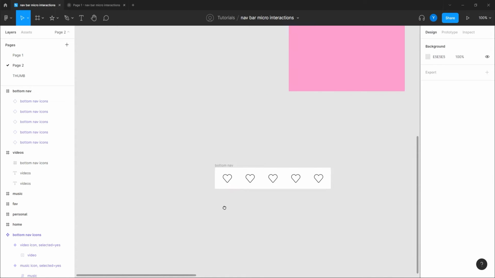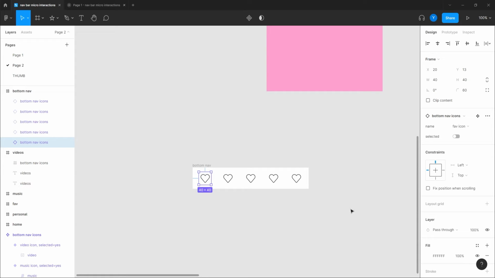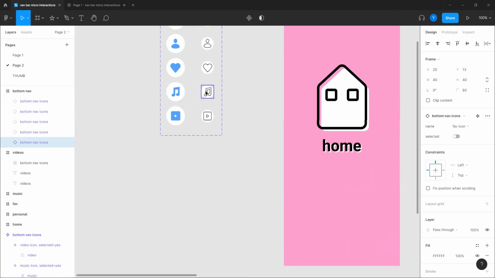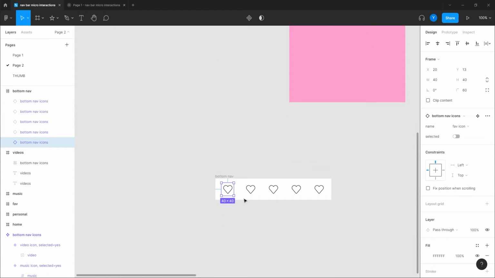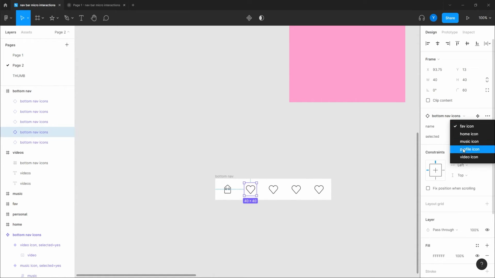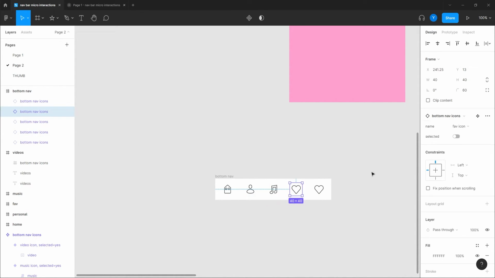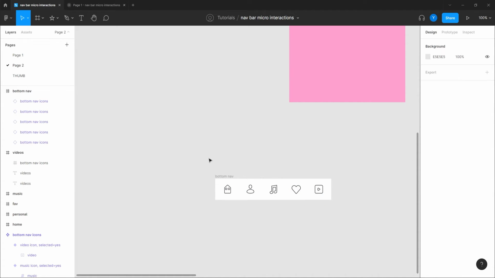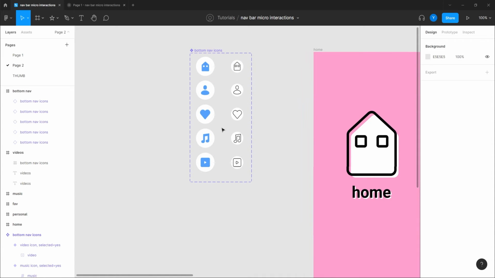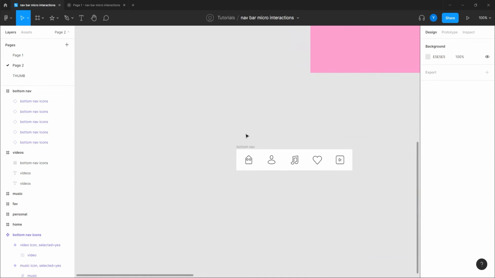Now, if you're wondering why I'm putting all the same icons, it doesn't really matter, because they are arranged here in variants, so after I did the structure, I can just select the home icon, and this will be the profile, that will be the music, favorites, that's okay, and video. That's it. You see, when I have it structured and arranged in variants, it's very easy to create.